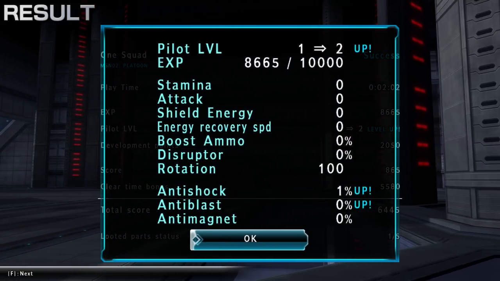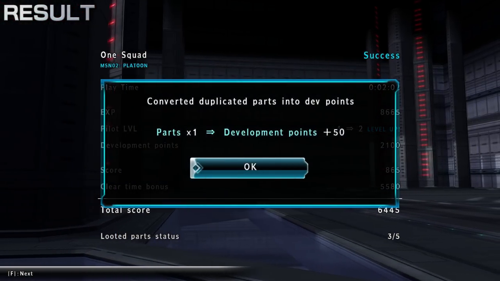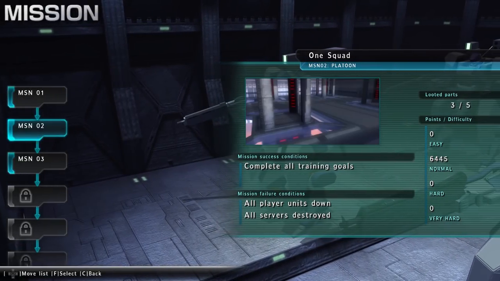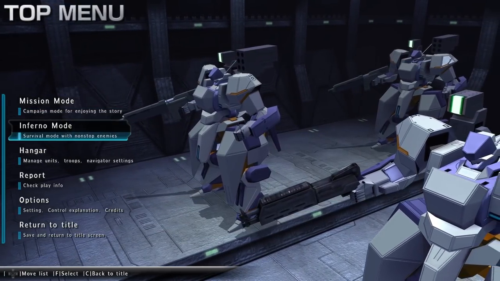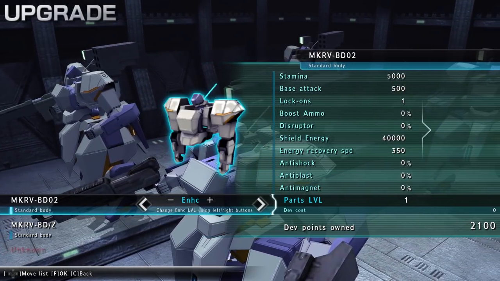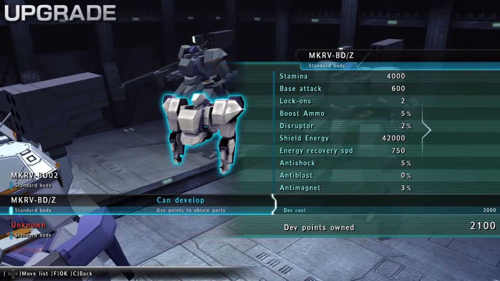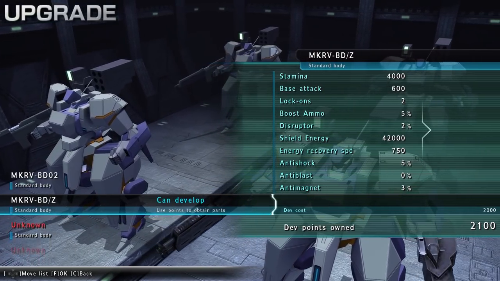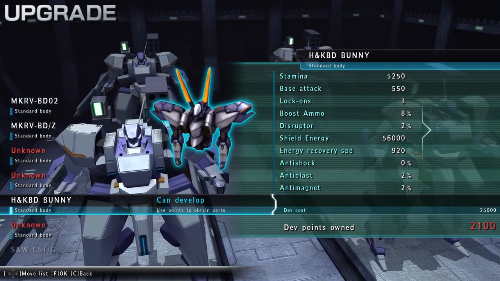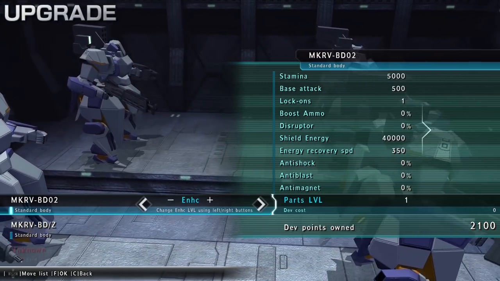Anti-shot. Oh, we get some goodies here. There's a lot to take in there, actually. Oh, newly obtained system. Shotproof alloy. Development points plus 1. Inferno 1. That would be the area if you want to take on that. But what we could do is, we had some new goodies. We could enhance the standard body, or we could develop that one. Has less stamina but more attack and several lock-ons. What about this? What is this one? Okay. Development points owned, 21,000.